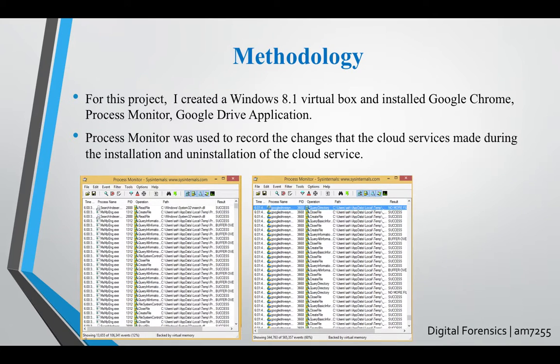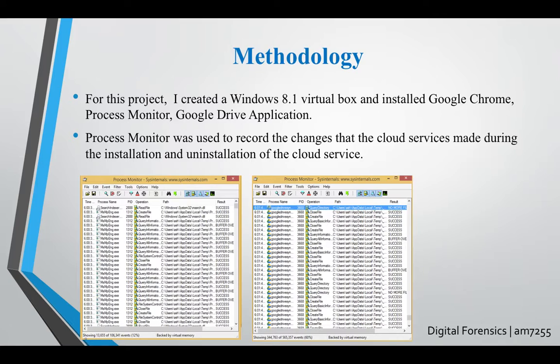So what was my methodology? As I told you, I created three different images: Windows 8.1, 7, and Windows 10. My main motivation behind creating three images was that I wanted to make sure it is compatible with all the Windows systems. I tested it on Windows 7, 8.1, and 10, and I'm sure that it is compatible with all three versions. So our first step was creating the images.